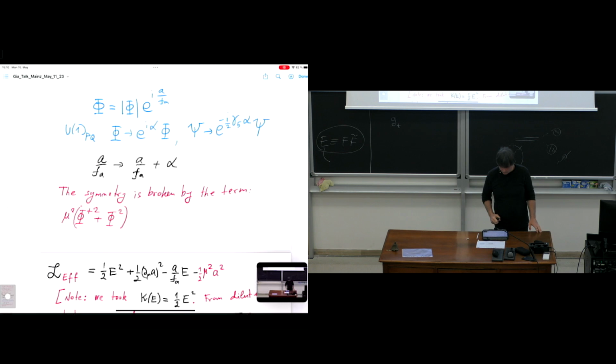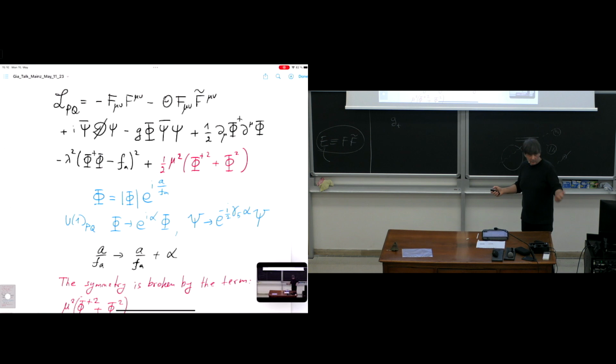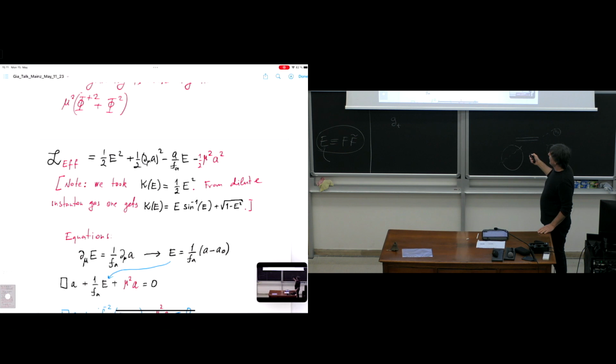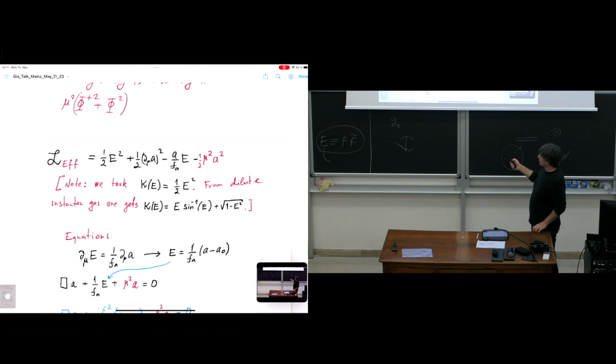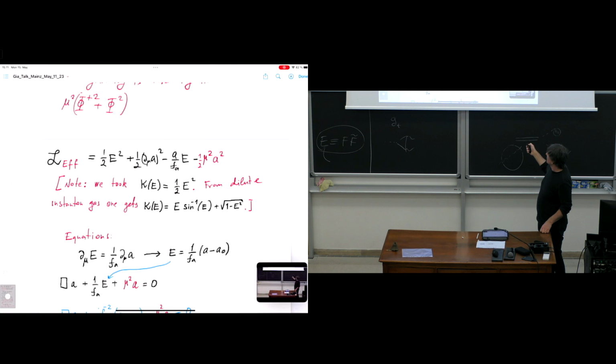Now, if I plug this in, take into account the anomaly, and write down an effective theory of axion, I will get the following structure. So there is axion. Axion, through the anomaly, couples to E, right? This is the usual anomalous coupling. Now, for simplicity of illustration, instead of keeping around general K, I chose the simplest K, which is quadratic. Now, by the way, the dilute instanton gas approximation, which gives us the famous cosine potential, gives you K of this form, okay? But I'm taking K to be E squared. So you have this theory, plus the explicit breaking term.